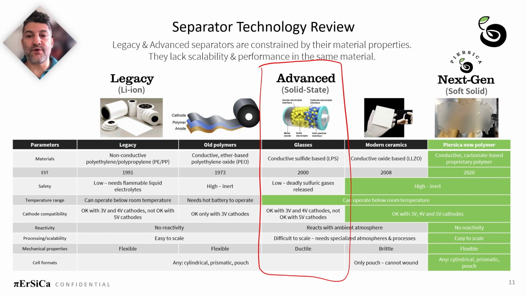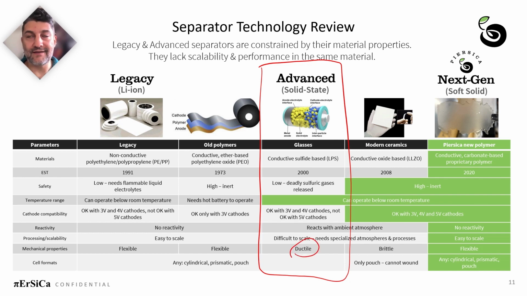If you operate in the dry room where you've got no moisture, it's safe, but conductivity drops significantly below the conductivity of the commercial systems. And it's very difficult to scale because when you scale, you cannot operate in specialized gas atmosphere. You have to operate in open air, sometimes moist, wet air, and you can't do that.